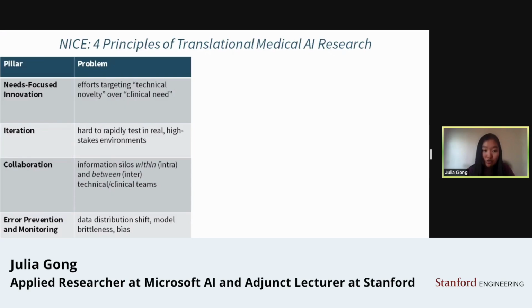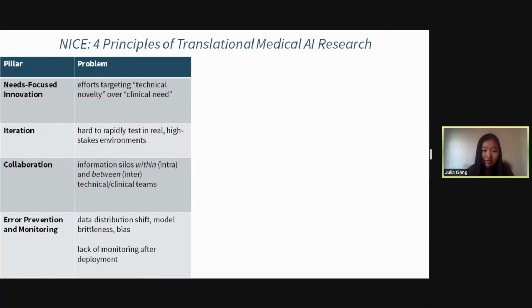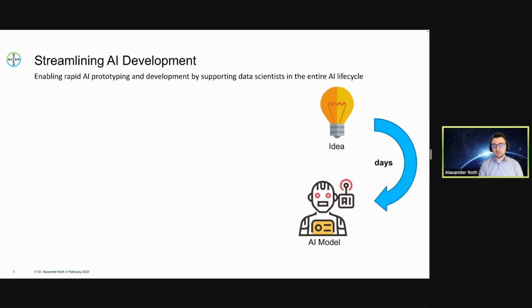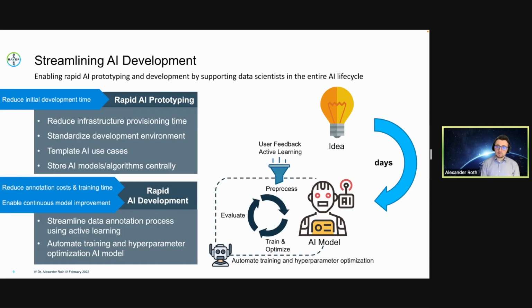It's hard to rapidly test these technologies in real high-stakes environments due to a lot of different barriers that we've discussed briefly earlier. Typically, when you spin off your project, you have an idea in mind that you want to create a first initial model. So for us, the goal was not to create the initial model within months, but within minutes or within multiple days. We've implemented the flywheel, where we, for example, funnel all the data into the pre-processing, for example, the customer data.